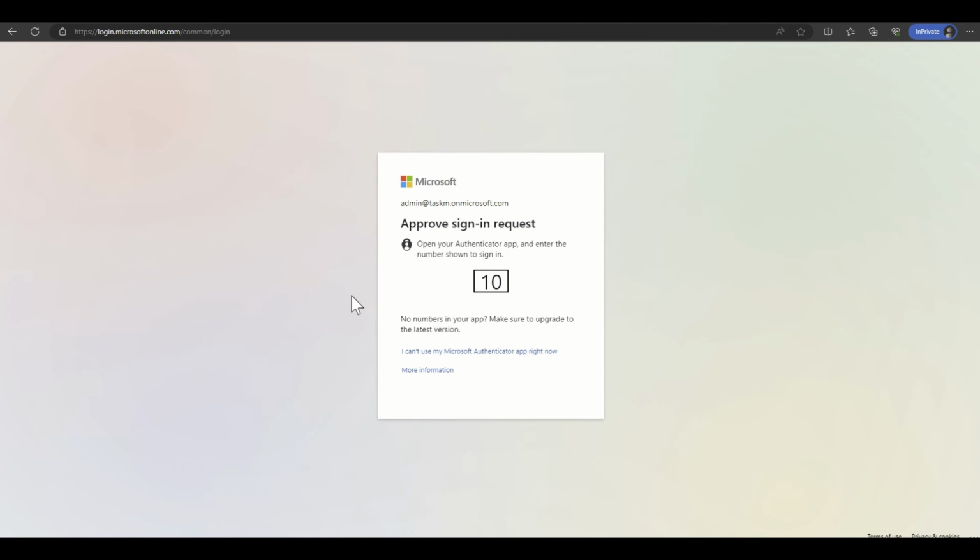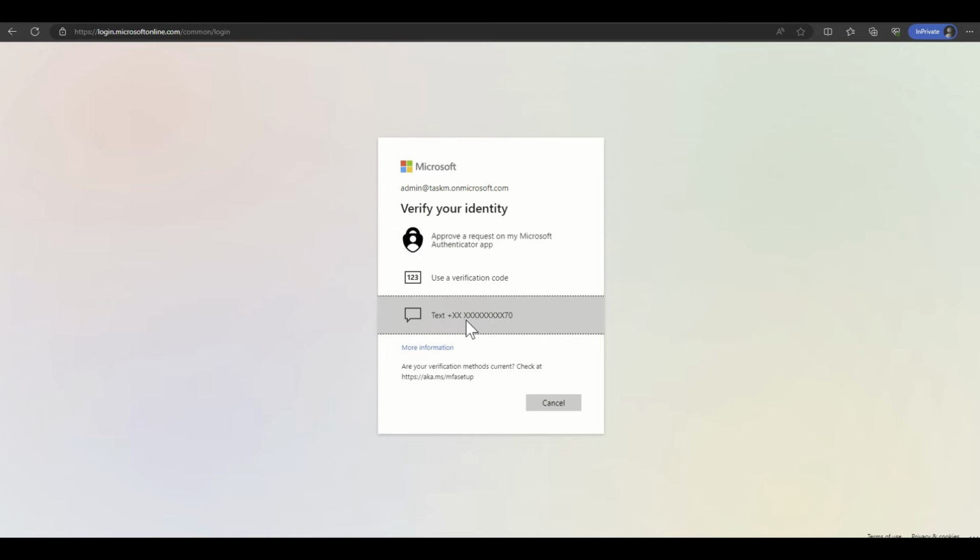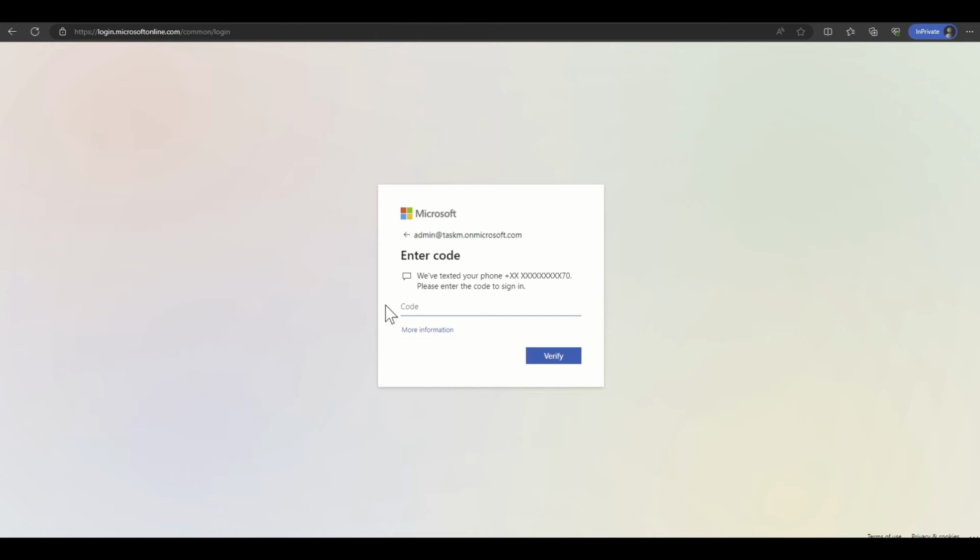Essentially, multi-factor authentication is going to send me a message where I can either enter a code from an app on my phone, or I'm going to say send me a text message, which will send a little text message with a multi-factor authentication code to my mobile phone so that Microsoft 365 knows that this is actually me.